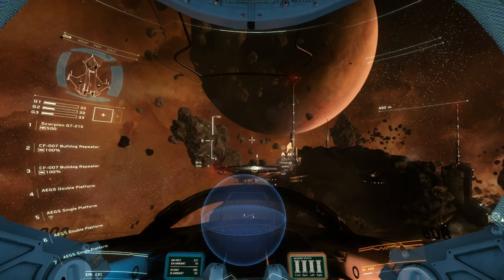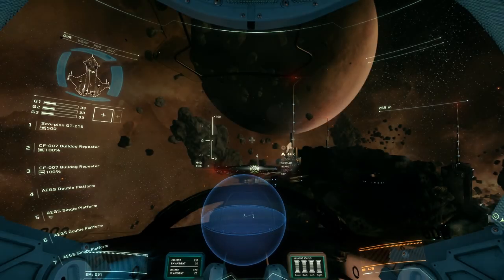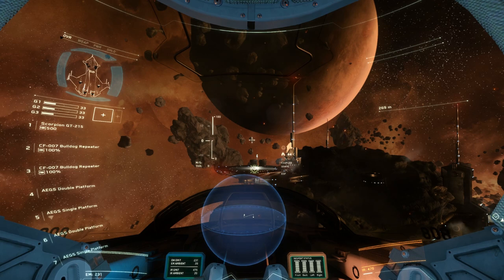Y. Once you've targeted a landing pad, request permission to land. Ask by pressing mouse 3 again. Okay, same as asking to go. Other people can't lock on if I do that. Right, that's handy. Request permission. Alright, now go ahead and pick a landing pad. I've picked that one.